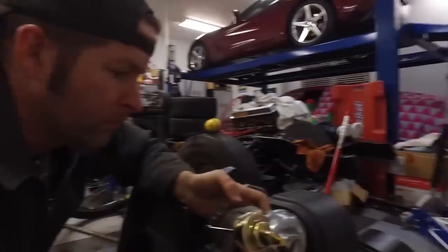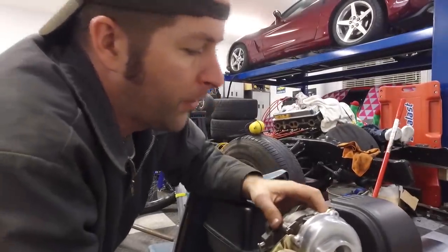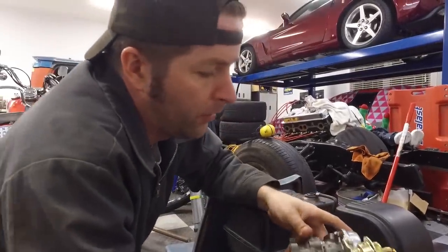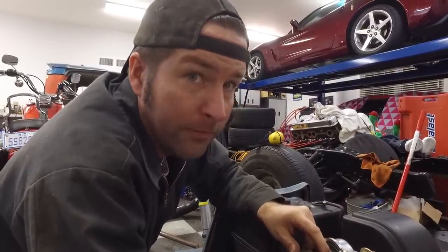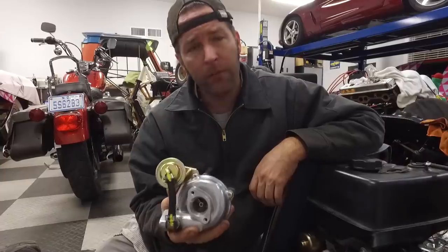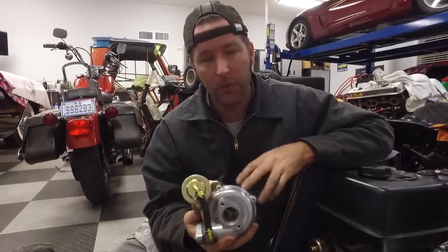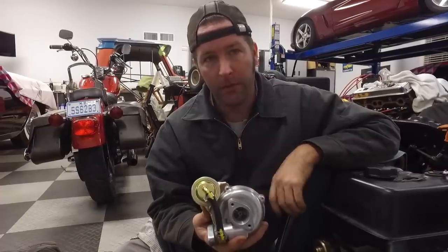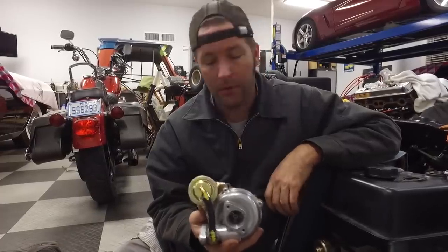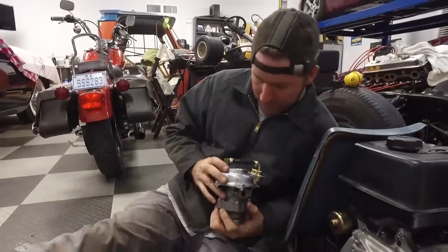What are you thinking, buddy? This turbo has a spot for coolant, which we're not going to use. This will probably be fine. That's why we have an oil cooler, because the oil can help cool it too. Right. It'd just be better with both. But, yeah. It'll be fine.